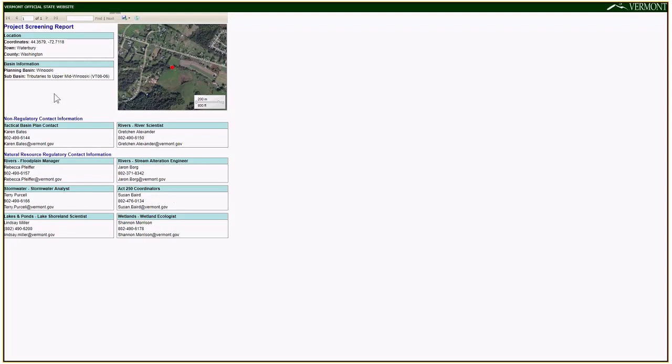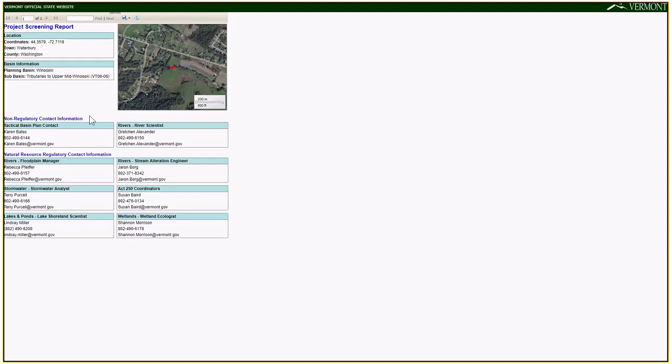And it's going to give us back this cool little project screening report. So what you're going to get out of this is your lat and long coordinates. You're going to get your town, your county, which hopefully you know, what planning basin you're in, and then the sub-basin information, which is important if you're going to be submitting this particular project to the Watershed Projects database.